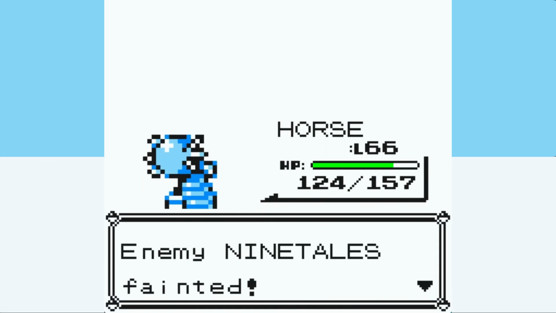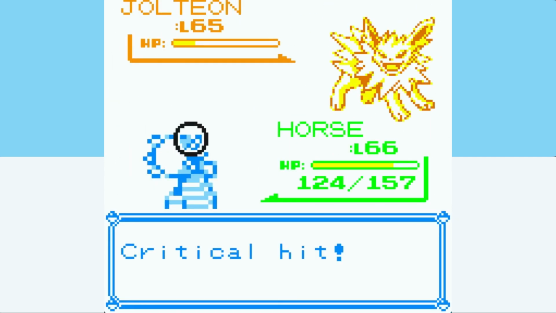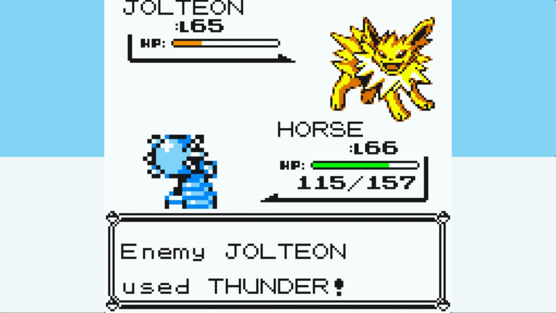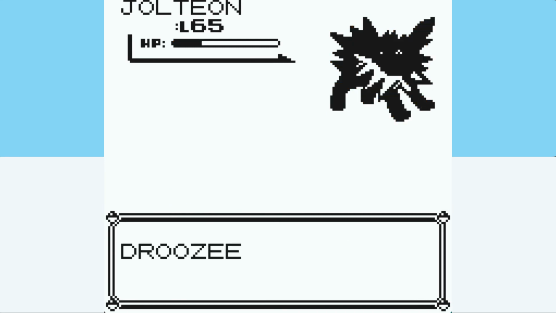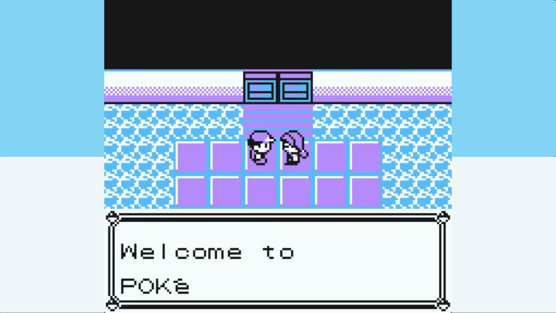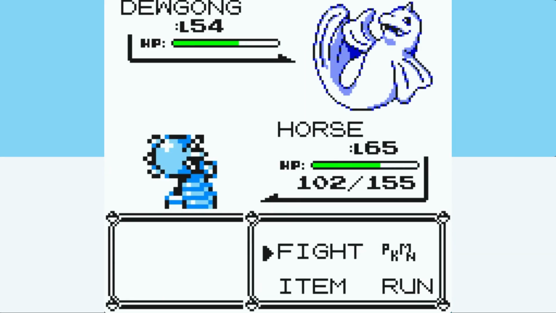So we're going to need a little bit more training, and eventually we'll come back to League a little bit higher level, and you'll see that attempt here. But you'll see that Thunder from Jolteon is enough to take us out from almost full health every single time right now. And so we're going to need to come back with a little bit better strategy in mind. So this is the first attempt you're seeing when we're coming in with a level 65 start.